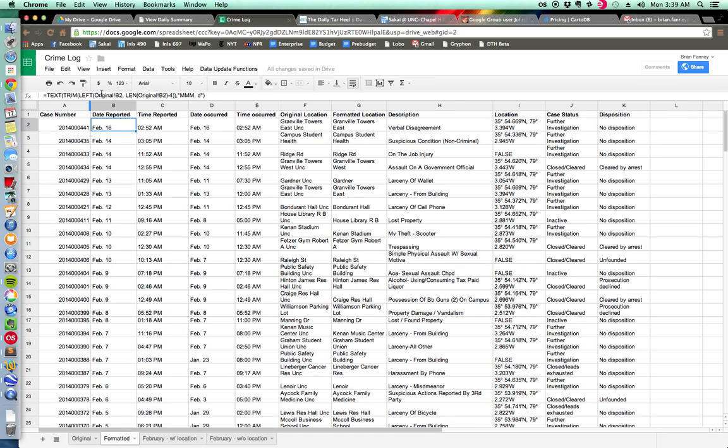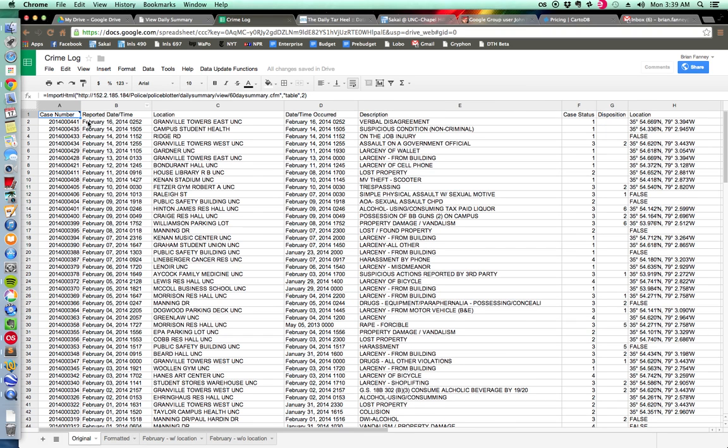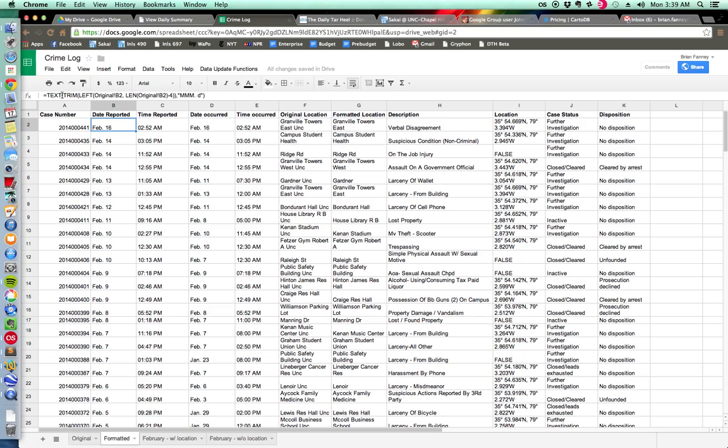So I had it grab everything in that particular cell except for the last four characters, and then I trimmed it so it was just no white spaces at either end. So it was just the day there, because that would be everything except for those last 4 or 5 characters. And then I had Google Spreadsheets recognize it as a date. So that's this text function, and that's what the MMM is. That's the first three letters of the month. The period is the period, and the day is the day there.